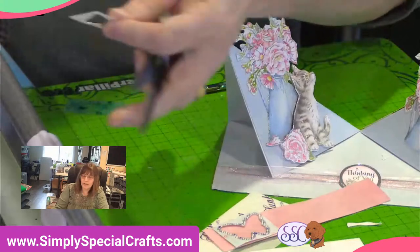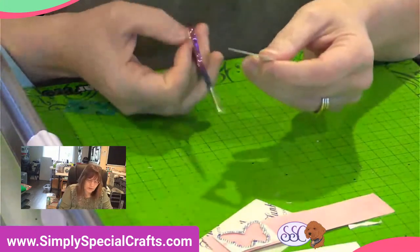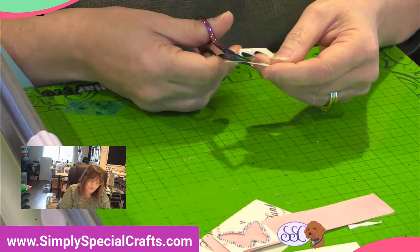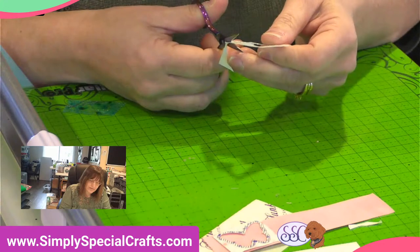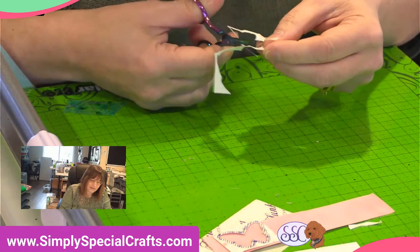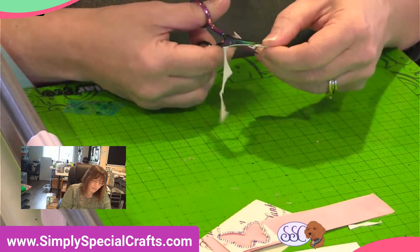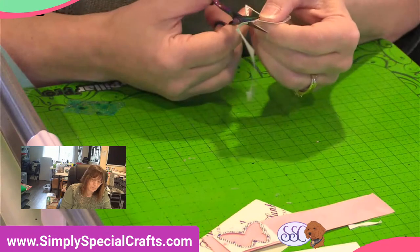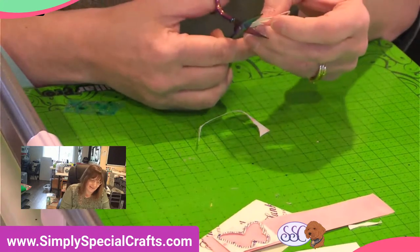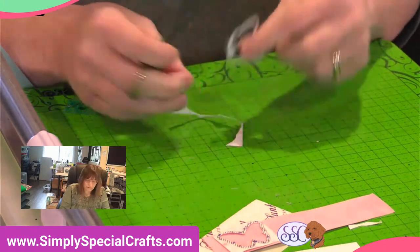And then I just went through and I cut. I'm going to move this little guy. I just went through and I cut right along the outer edge of the butterfly. And then you can decide how much you want to leave or take. But this gave me the outline. And it also helps highlight it against the background. And that's what I used for the filler, because the pot looks too bare all by himself, and the cat looked like he was looking at nothing, because we didn't have a butterfly, because I used it on the little sweet A6 card.